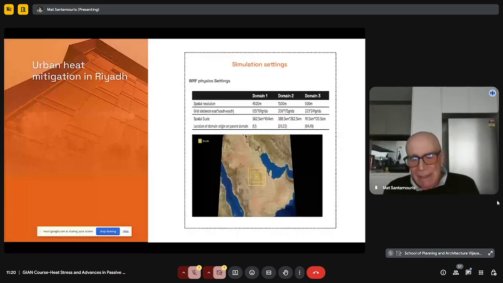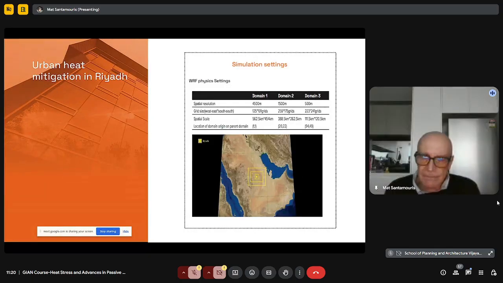So we had all the climatic analysis and all the data about the physical landscape and also the social characteristics. We had a very good understanding of the actual conditions. Then we had to proceed with the possible solutions. But to do that, we need to be sure that all the simulations to be performed are accurate. How can this be done? This can be done by using simulation techniques which provide information about the spatial and the temporal variation of the main climatic parameters in the city.